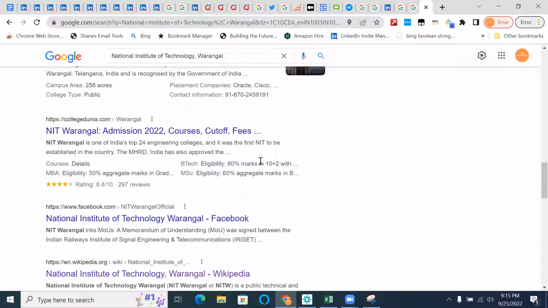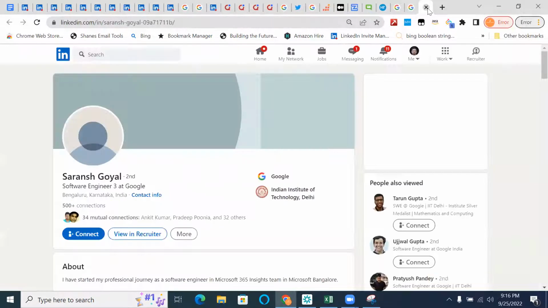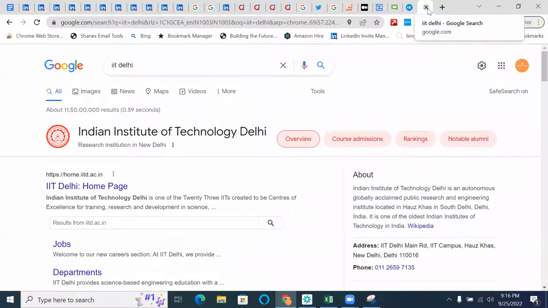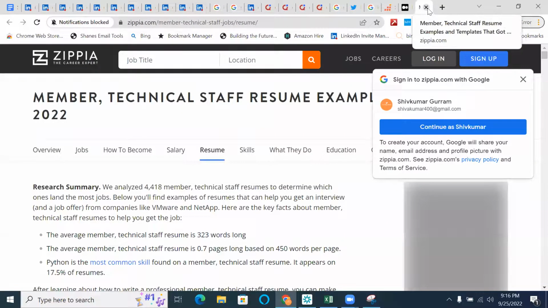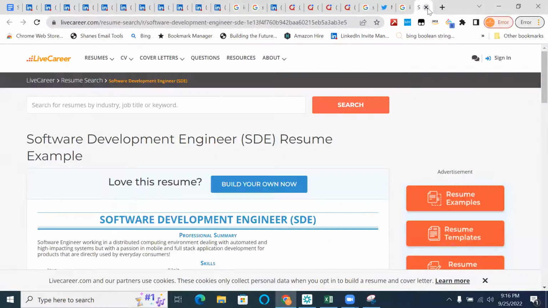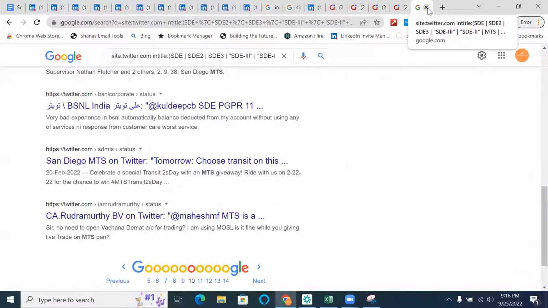So yeah, that's basically the difference between when we use in URL and when we use in title. In URL is basically searching for that specific keyword in the whole URL. But when we're using the site operator, whatever we have given after site, it has to start from there, and it has to be a proper website link. Like site CV is not a website, and that's the reason we are not getting any result. Like site resume is not a website, and that's the reason we are not getting results. But when we use site twitter.com, it's a website, and we got the result.